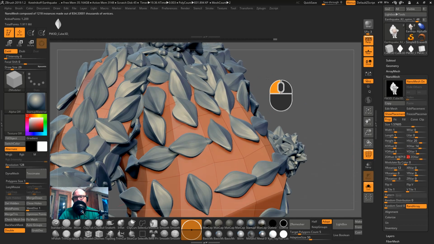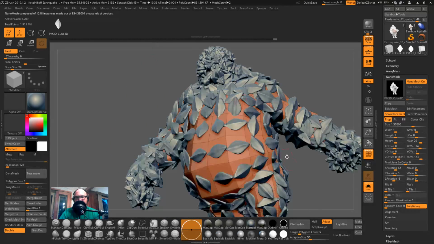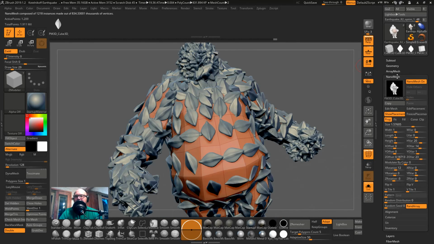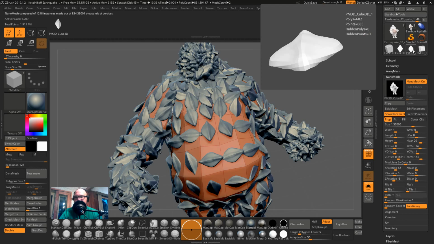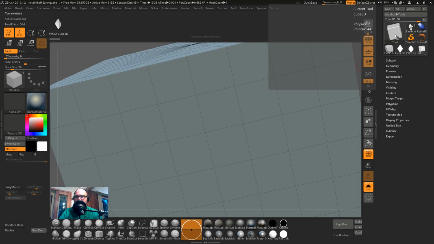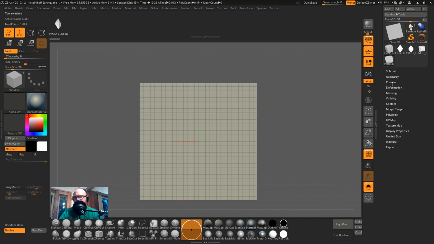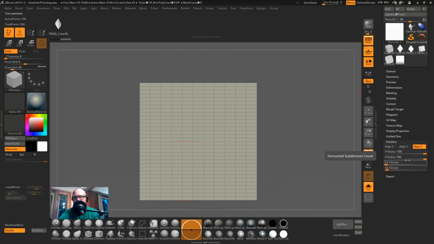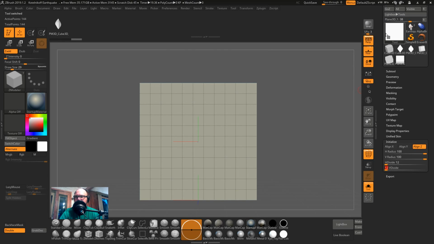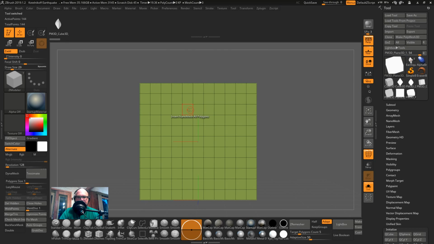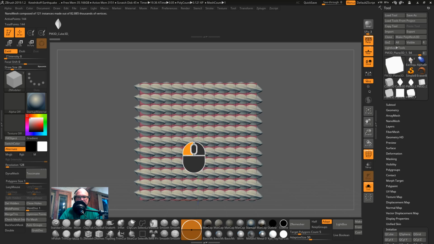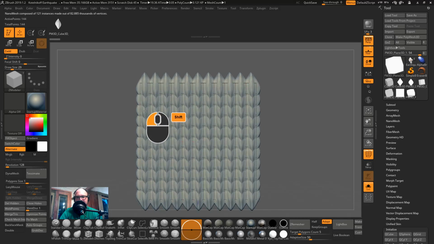Right, so this is an idea you can kind of use to put scales. This is obviously pretty gross. But if you wanted to build your own texture, though, let's come back around to this. So I'll go to a plane. I would literally take a simple plane, maybe not as high res. So I'd probably do like, I don't know, 12 by 12 or 16 by 16. Nice square plane. Do a make poly mesh. Do your insert nanomesh, right? Get it the way you want it.